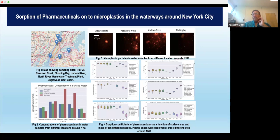In a study done in our lab, we were able to see in New York City, these plastics served as a surface onto which all the pharmaceutical products would get absorbed. Plastics repel water, but they attract non-polar compounds like pharmaceuticals, PCBs, pesticides of all sorts, even heavy metals, which adsorb onto these plastics. And these plastics, as I will show you in a few slides, end up in our seafood. So indirectly, we are harming ourselves through the ingestion of plastics and the pollutants that adsorb onto them into our food system.